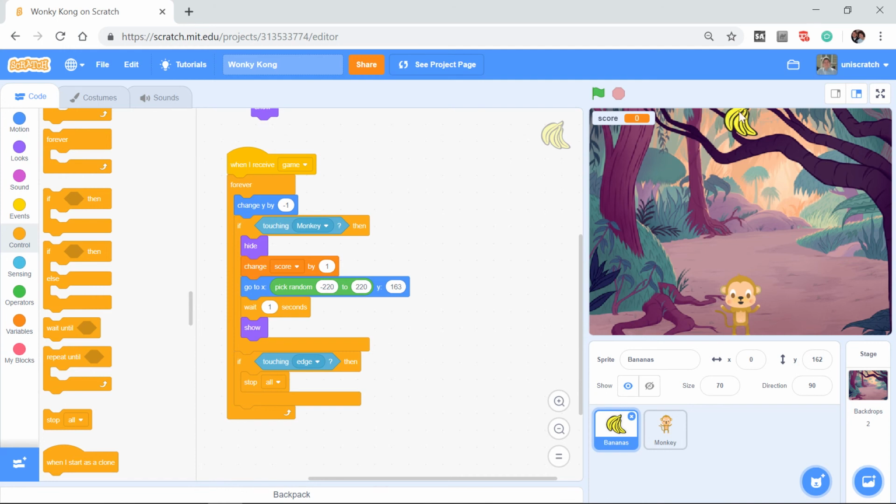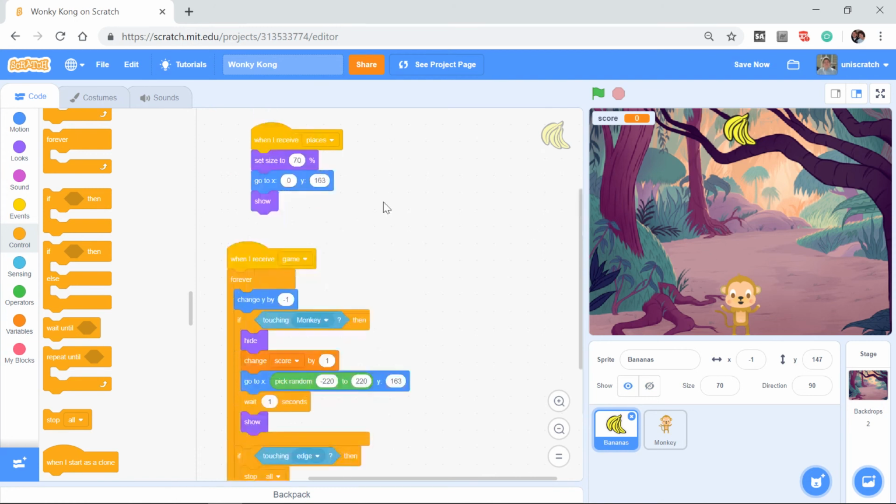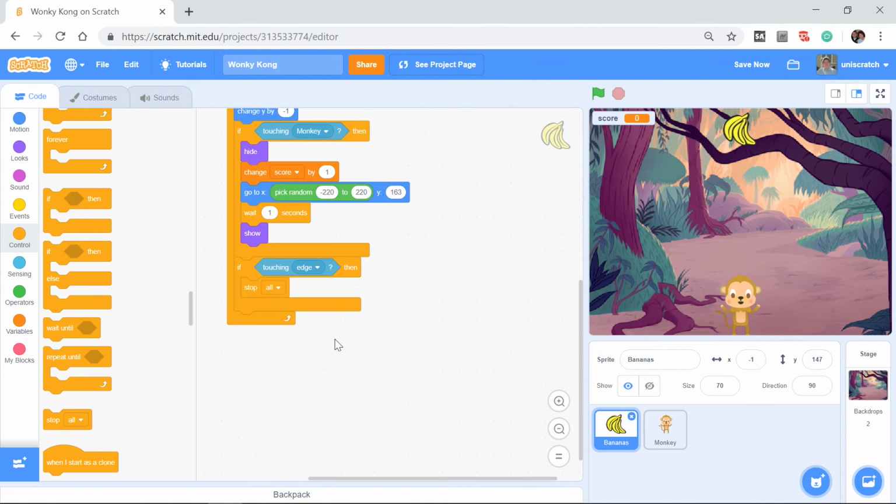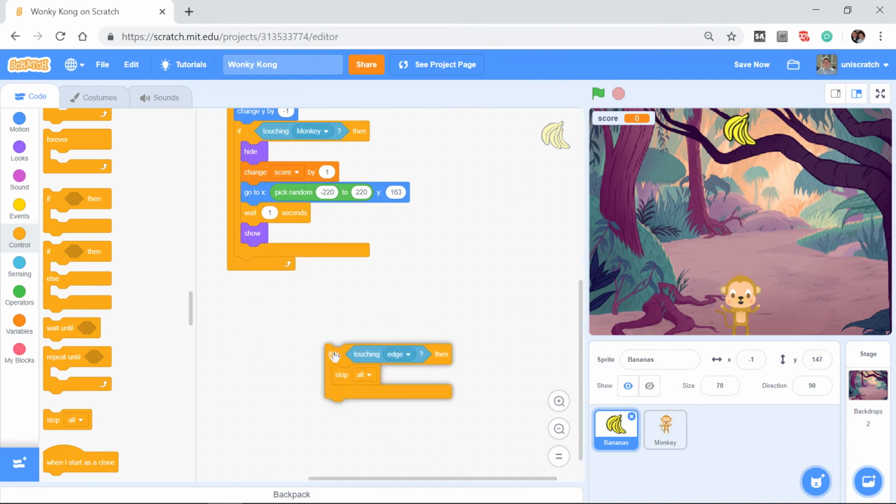So how do you do this? One thing would be just to change it so that this is considered the top. When we do the places, everybody, instead of going to 163, we go to 147. And now it won't touch the edge because of the top. Although it might still, in theory, touch the left or the right edge. And that's going to be a problem. We don't want to ever have to worry about that. And so I think there's a better way to do this. I think instead of saying if touching edge, we should do something else instead. Let me just show you this.